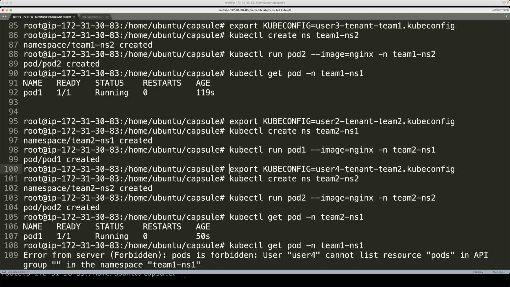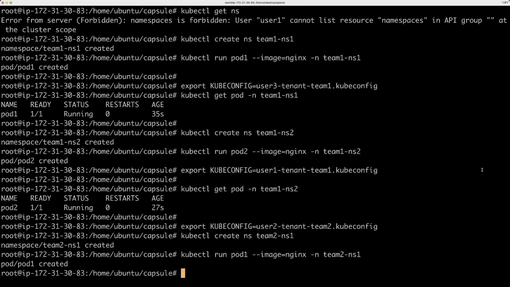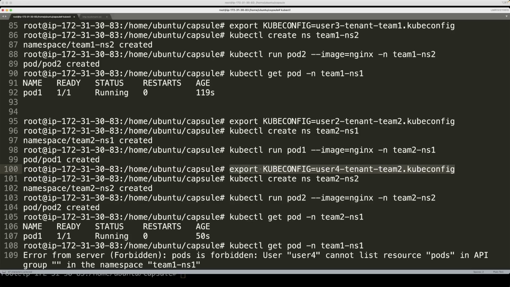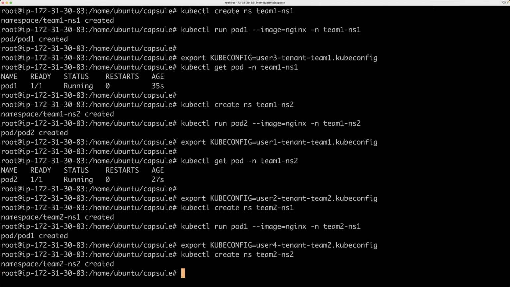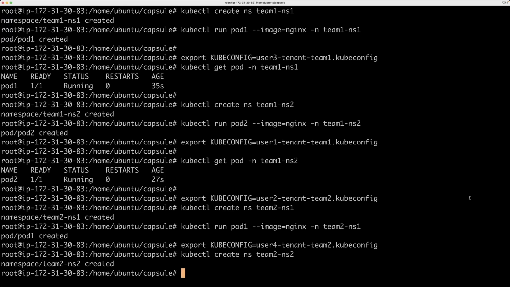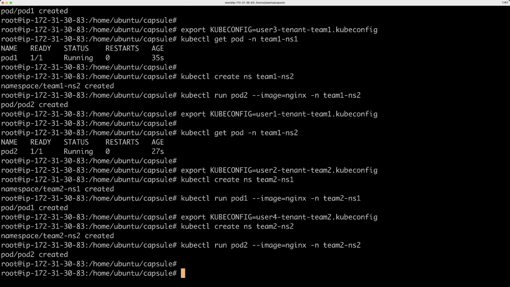And again, let's repeat the same for user 4, who is also an owner of tenant team 2, right? So let's go ahead and do that. Now I'm going to create another pod in the second namespace in team 2. Okay, so that's all good.